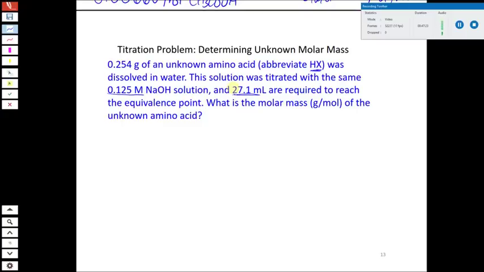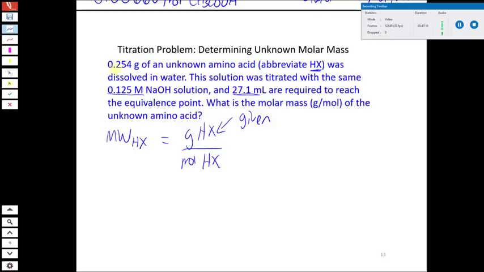So we've done some problems recently in Chapter 5 that required us to determine unknown molar masses. In those cases, a lot of them were unknown atomic masses, where we had to identify the element using its atomic mass. So anytime we're looking for an unknown molar mass, in this case of our amino acids abbreviated HX, remember the two things that we need. The definition of molar mass is the grams of that substance per mole. So we need the grams of our unknown acid, which is given to us, and we need the number of moles of our unknown acid. Okay? So this numerator here is given in the problem.